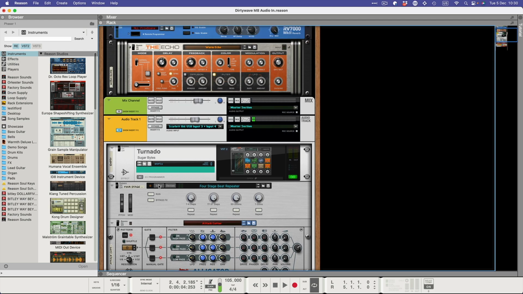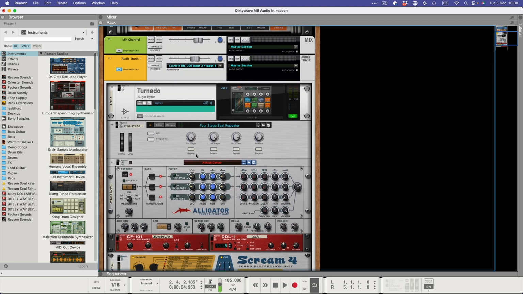But best of all, we have this beat repeater which is on a combinator. If you know Reason, you know it has this thing called the combinator, and this is a lot of fun. I've got this mapped to a keyboard normally, but I'm just using my trackpad to do this at the moment.